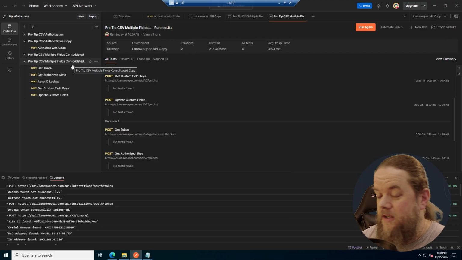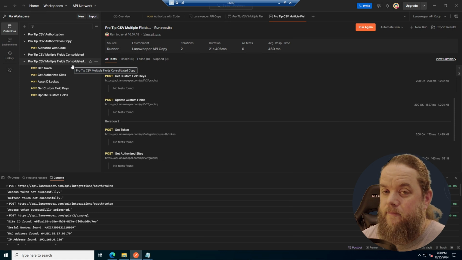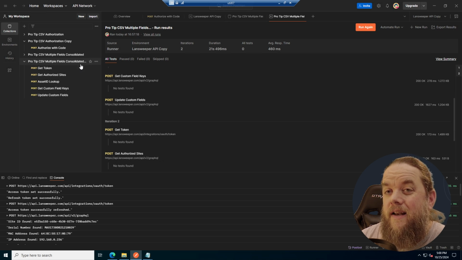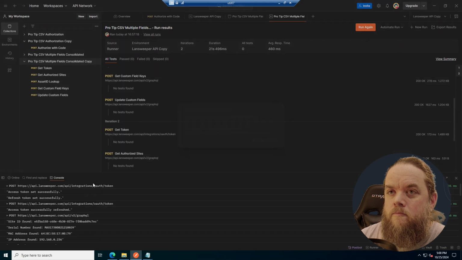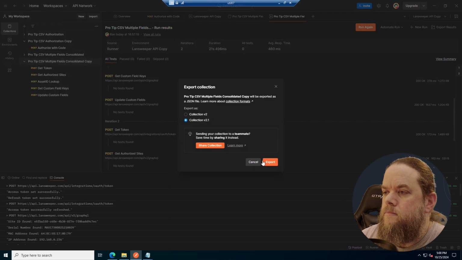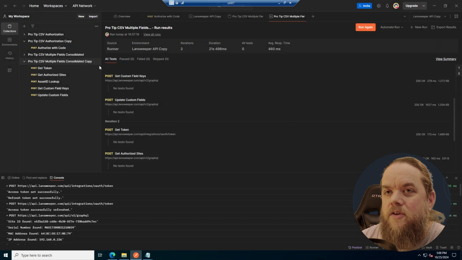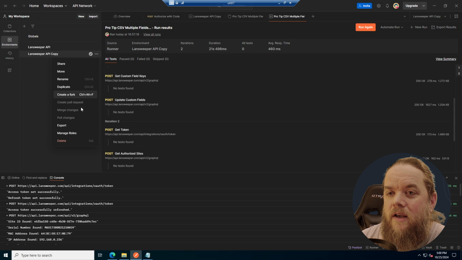What you do is, you can either just import the, you can edit the JSON files and put your variables in if you're experienced with this, but in any case, you export, and you can export as a JSON file. And so you'll export your working steps here, and you'll export your environment variables here.